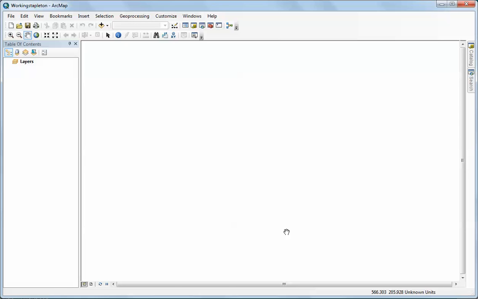I want to point out a couple other things that we're going to be using in class. Please make sure that you're comfortable with your toolbox, with your ModelBuilder, your search. Okay, those are the three that we're going to be using quite a bit in here. The search option helps you find things. Toolbox, we're going to be developing some tools and customizing a toolbox. And then lastly, the ModelBuilder option. And so that's where we're going to be within this class. So, given all of that, you're ready to go. We're going to move on to working on Dr. Stapleton's in the next video.